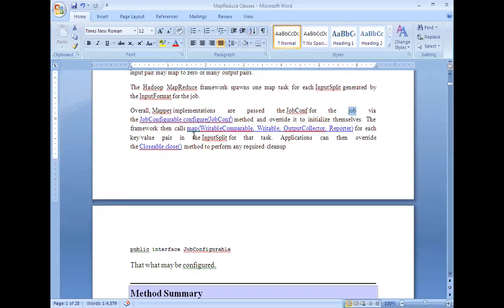And then the map method. The map method contains four parameters. The first two represent the format of the input. The remaining two represent the output. Here, the output collector is used to collect the outputs produced by the mapper logic. Are the outputs produced by the mappers final outputs? Definitely no. They are intermediate outputs. We need to process those outputs in order to produce the final output. So they are not the final outputs. In order to collect the outputs generated by the mapper logic, we require the output collector.